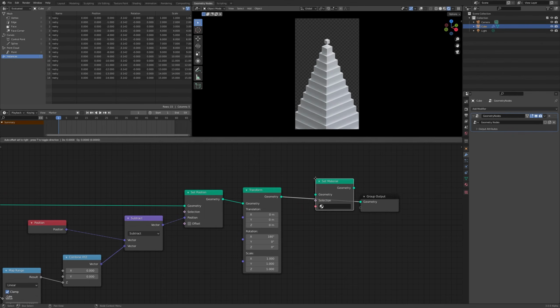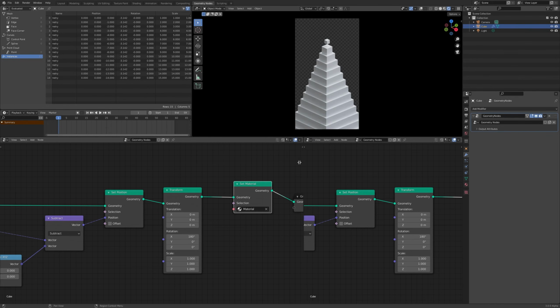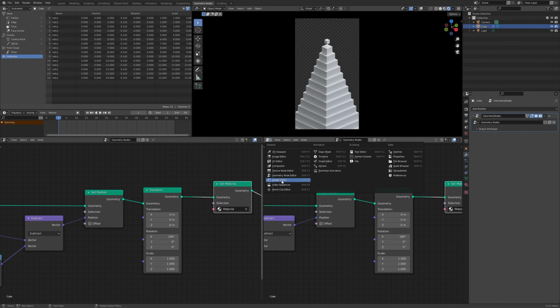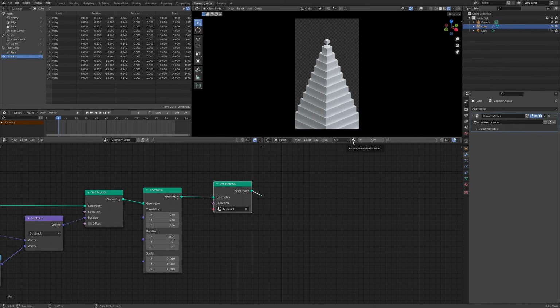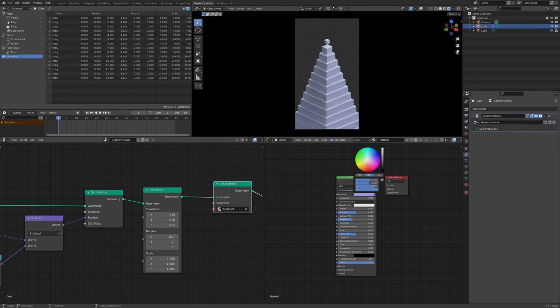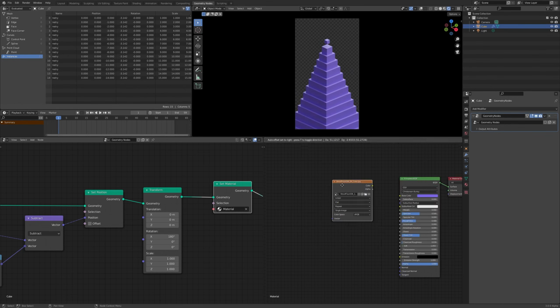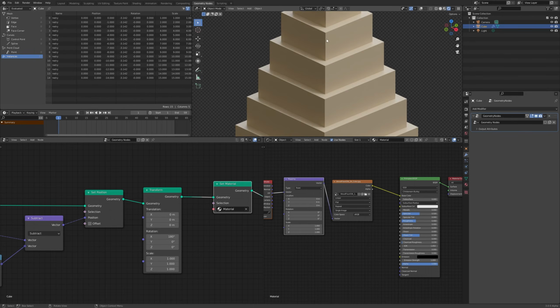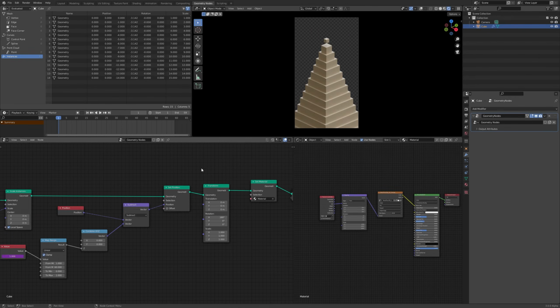So let's add in a set material node at the very end here and select the material. This is the material that was created by default for the original cube. You can of course create your own materials and select it over here. Everything works fine in the shader editor, but if you want to work with textures, then you'll notice that it doesn't work. And that's because the UV attributes aren't being transferred or evaluated by geonodes. That's because we're still working with instances.